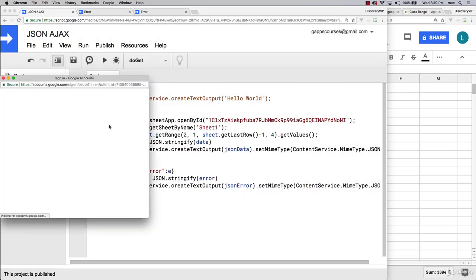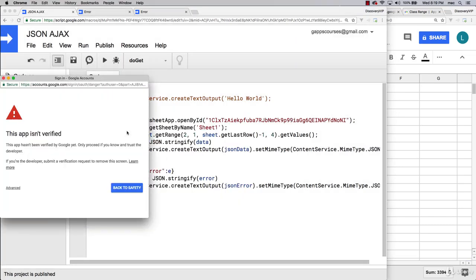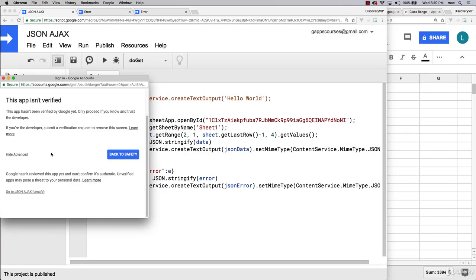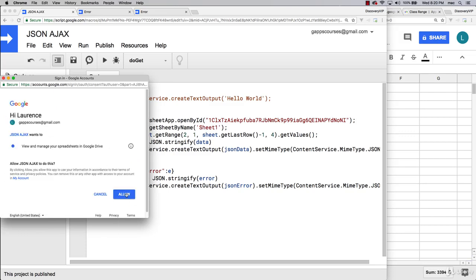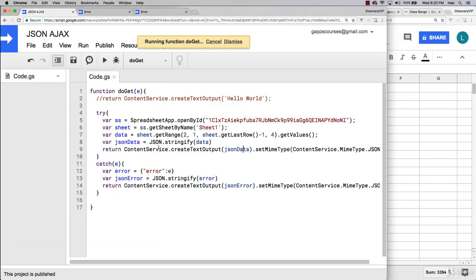So you have to accept the permissions. And it'll give you this warning that it's not safe, it's not been a verified one. So you could go through this warning, and down here at the bottom, you can go to the site and then simply give it permissions to access the spreadsheet.